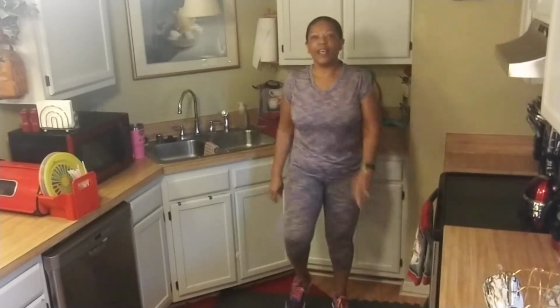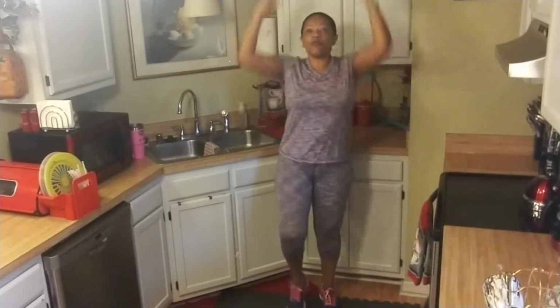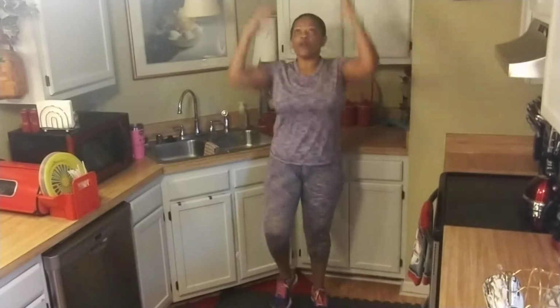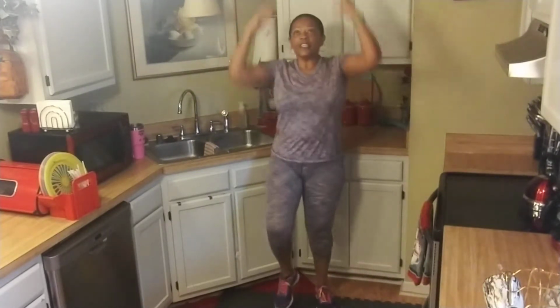Let's warm up that upper body. We're just going to reach above our heads, okay? Hold that stomach in. 4, 3, 2, 1. Reach, reach, reach. 10, 9, 8, 7, 6, 5, 4, 3, 2, and 1. Good job. Back to walking.